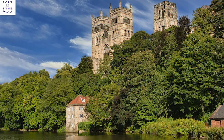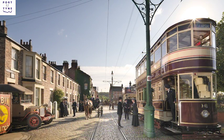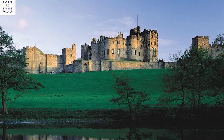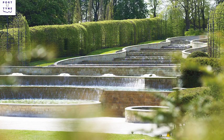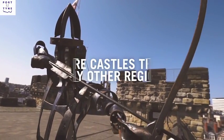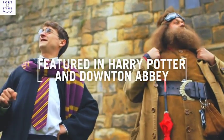It overlooks the castle and beautiful medieval Durham city with its winding cobbled streets. I love the experience at Beamish Open Air Museum, but I think Alnwick Castle — due to its impressive nature and the fact that it's been home to the Duke of Northumberland's family for over 700 years — is a must-see. It's the second largest inhabited castle in the country, brimming with history, and has taken a starring role in film and television productions including Harry Potter and Downton Abbey.